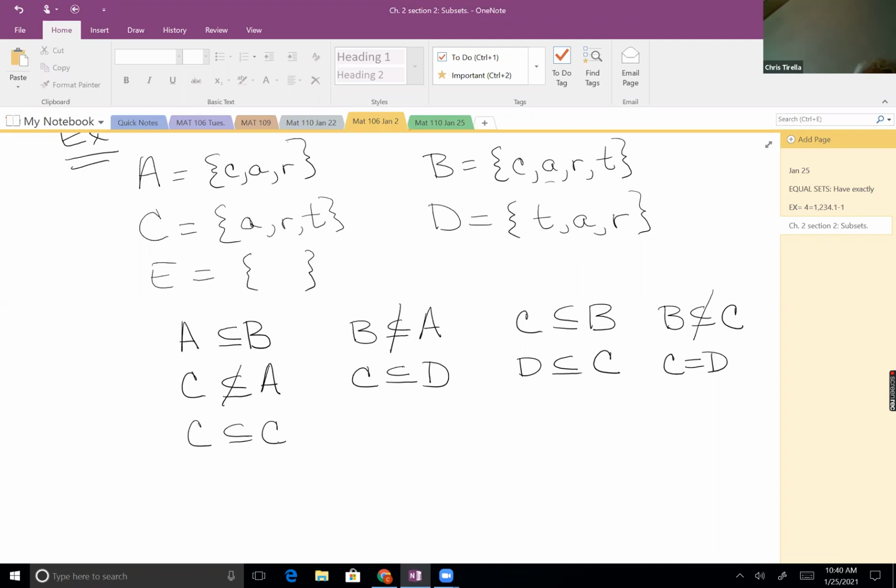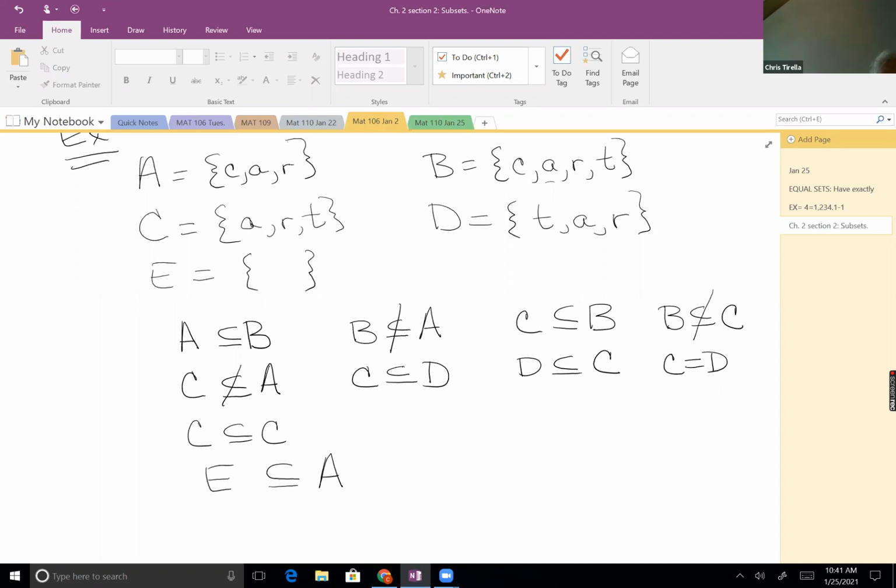One that usually kind of blows people's minds a little bit is if I start looking at set E. Is E a subset of, let's say, A? Is everything in E also in A? No? Why not? What's in E that is not in A?